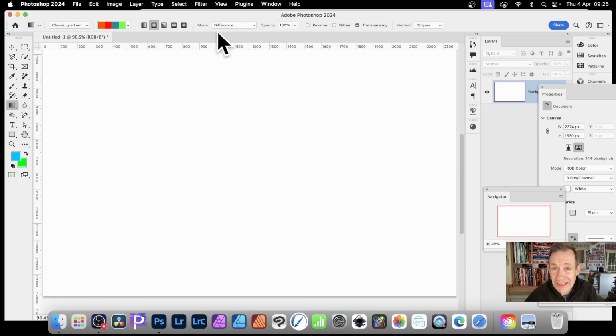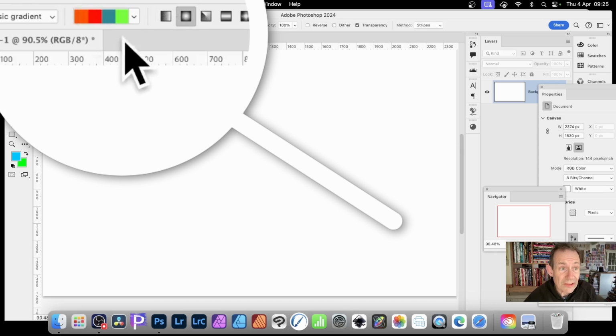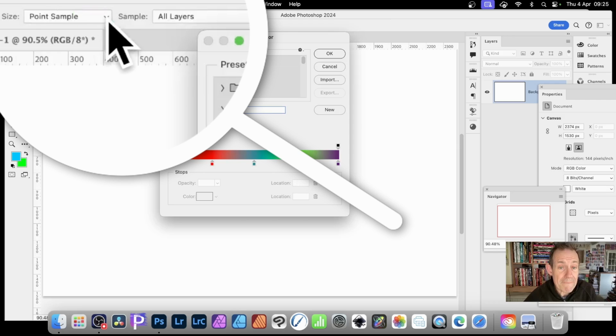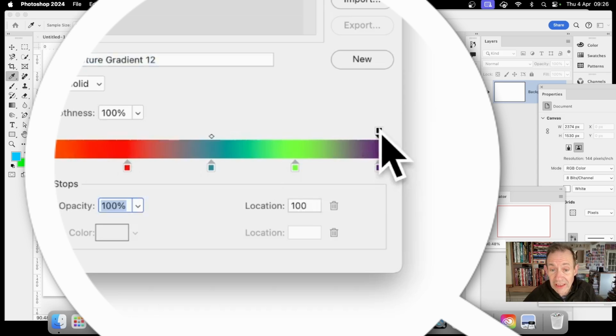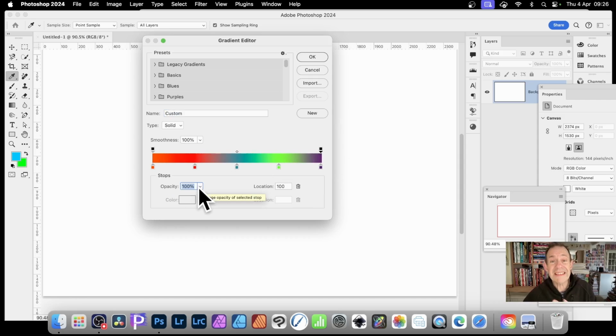To create a circular design, what you need to do is add some transparency into your gradient. So just go up here, click here, and the gradient editor will appear. With the gradient editor, go up along here and you've got the opacity line. Just click this one and you'll see it set to 100%. What you need to do is set it to 0%. Now, of course, your gradient will probably be different, but what you need is definitely a 0% here at the far end. So just set it to a 0.